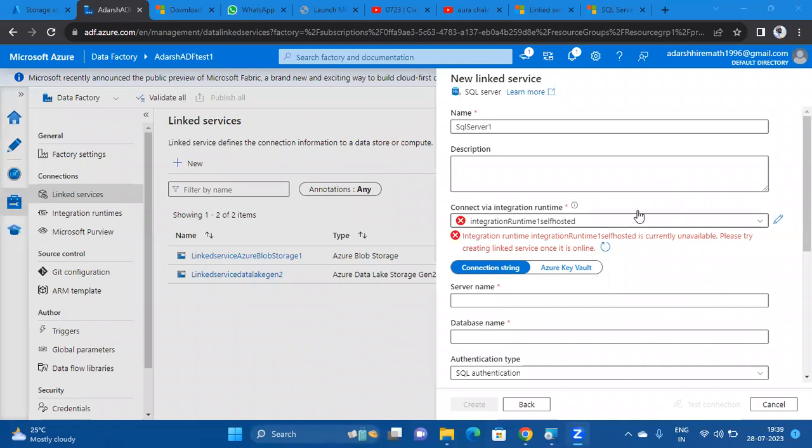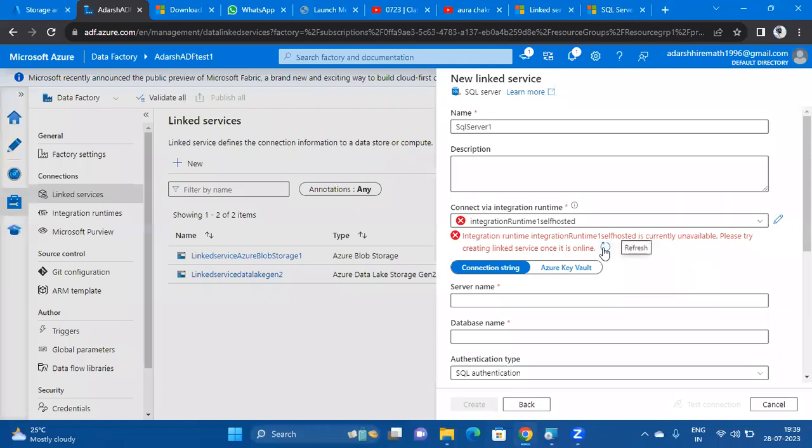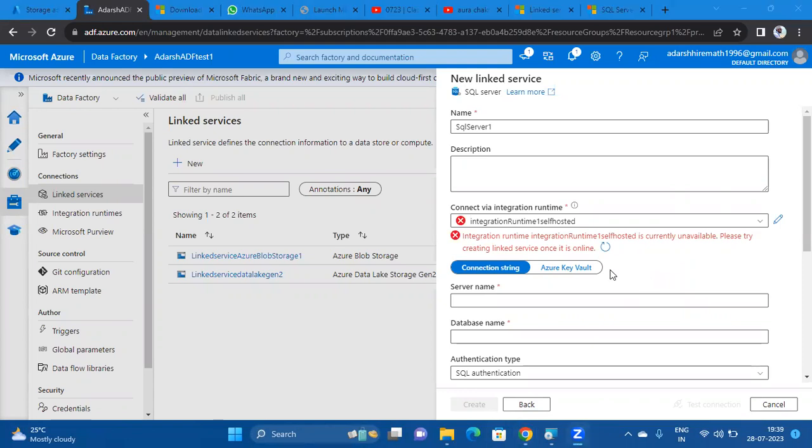Yeah, this is the error that I'm getting. Give me the control.